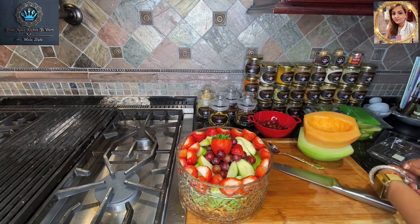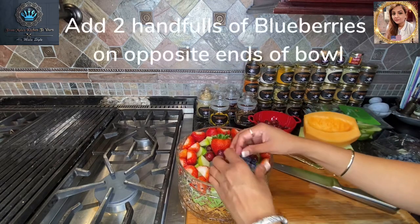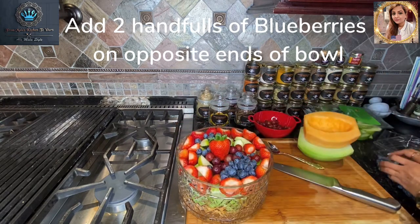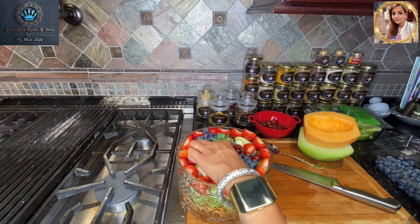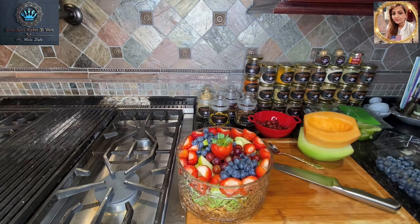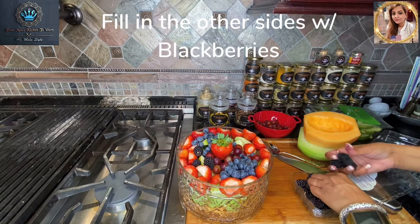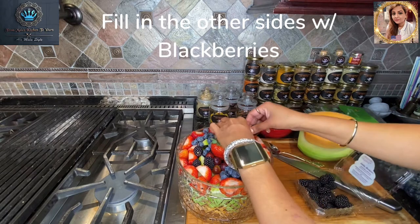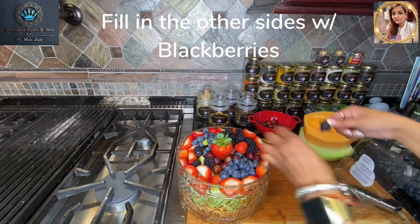I need some of my blueberries, which I'm going to add now. My blueberries are going to be here, just like that. Blueberries right over there. More blueberries. Try to keep those grapes over there. Let's get some blackberries now. Of course, I've already washed my fruit and prepped them, so they're all nice and dry now. So we've got these right here. And this is looking gorgeous already.